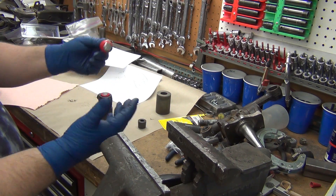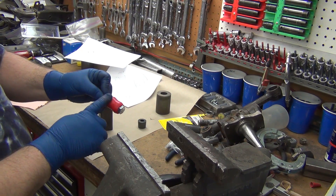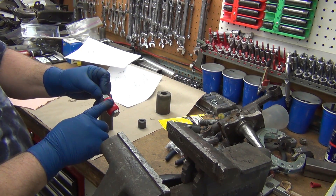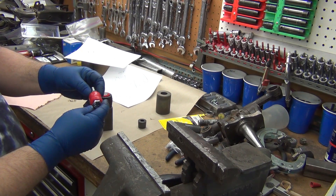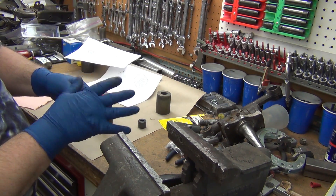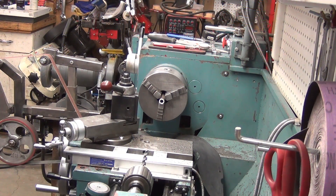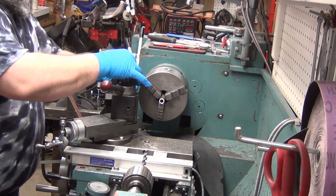Mainly because it's an insert and I don't really want to grind a high speed tool. But if that doesn't work I'll grind one. The durometer on this one — I heard back from Energy Suspension — is 88A. The other stuff I bought is 80A, so they're real close.